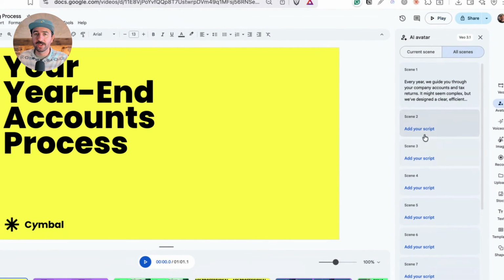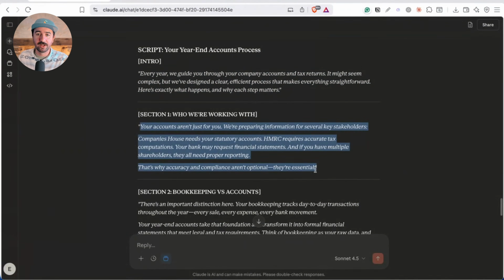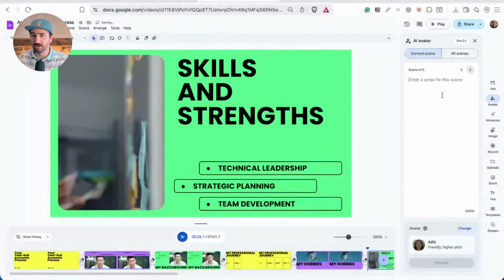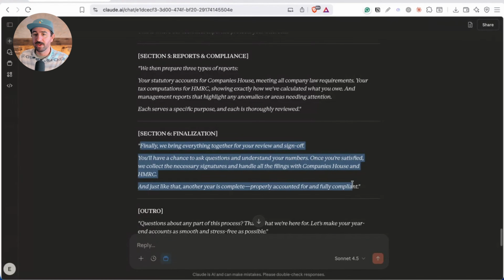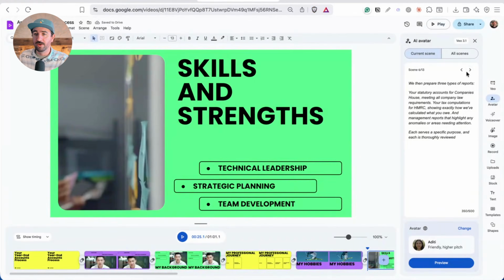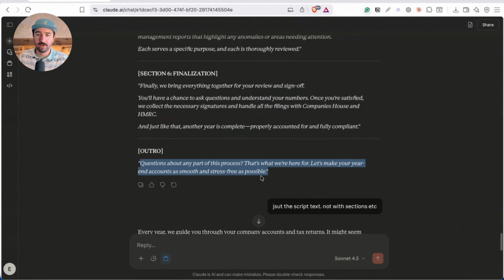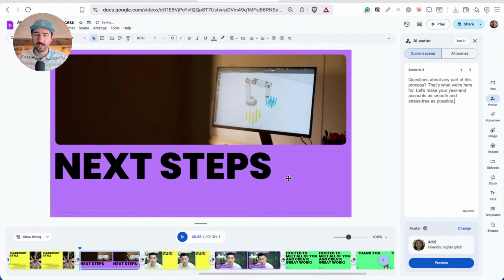So actually, to be honest, I might actually go and do that now. So we've got the script in there for all of our scenes. So I'll go back and I'll start selecting and just adding them all in. So every time we go through and add a scene here, we can just hit the next button, go on to the next one and place our script in there for what we're going to be doing. This is great because we can either then record our own voiceovers or use the AI avatar to do this as well. And we've got our outro just to pop in there. So actually we've got too many scenes in there, so we can go ahead and delete anything after scene 8.